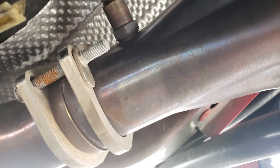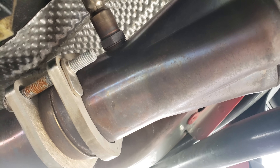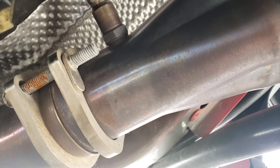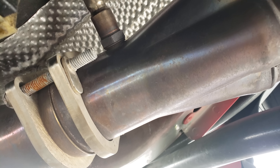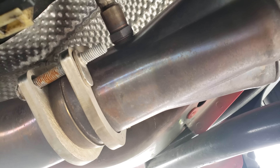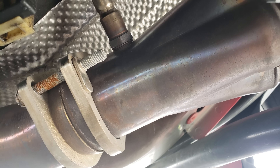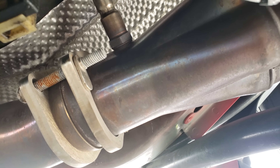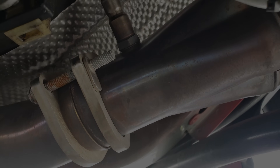If you have constant O2 issues, this O2 placement is probably the culprit. Thank goodness people like Cooks think ahead and fix it at a 45 degree angle. I have not had — knock on wood — any issues with O2 sensors in this car, and it's been on E85 for the last two or three thousand miles. It recently got a set of Cooks headers within the last two or three thousand miles and I haven't had any issues.